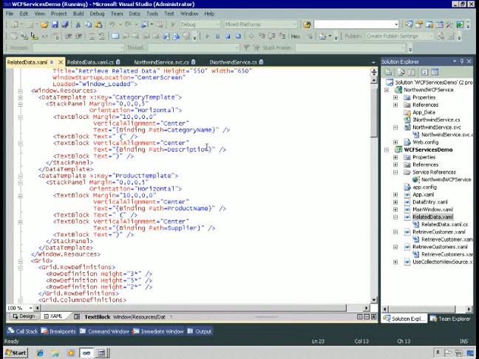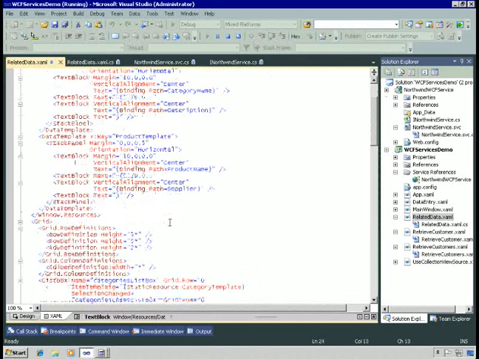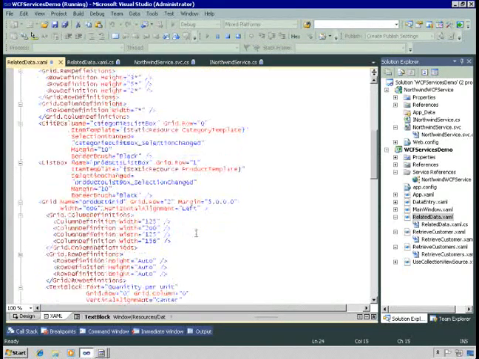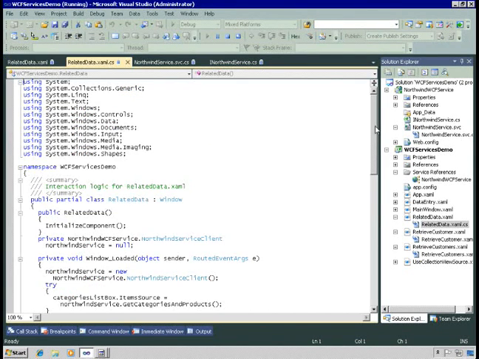So here's the description and here's the supplier. And then the text boxes in the grid show one product at a time. And so I'll set the data context of that grid, and then the text boxes are bound to properties of the product object. So, what's the code look like?